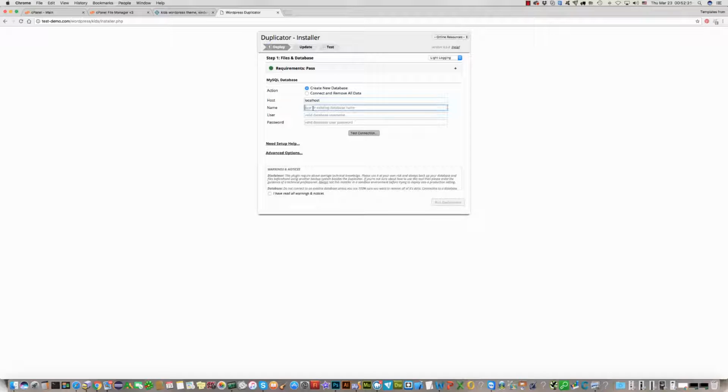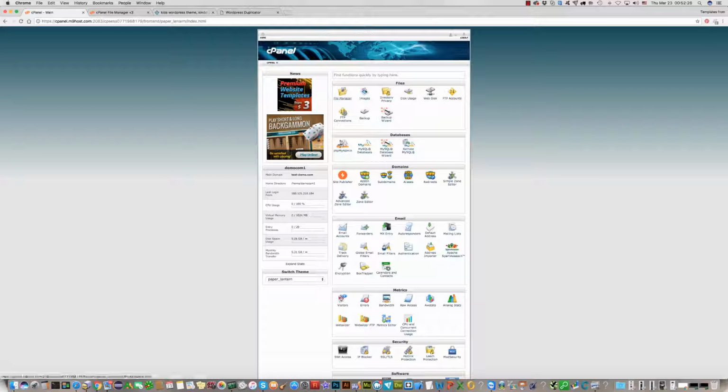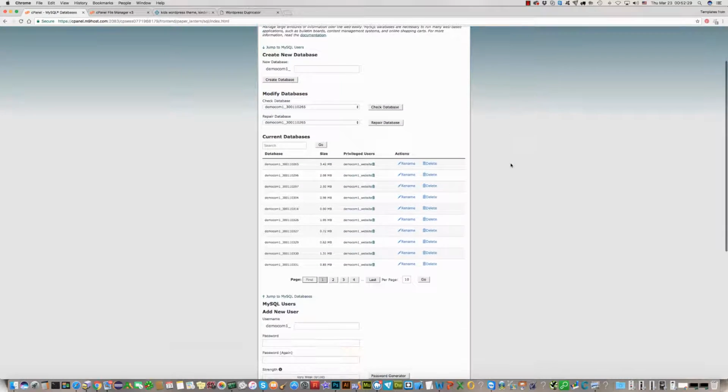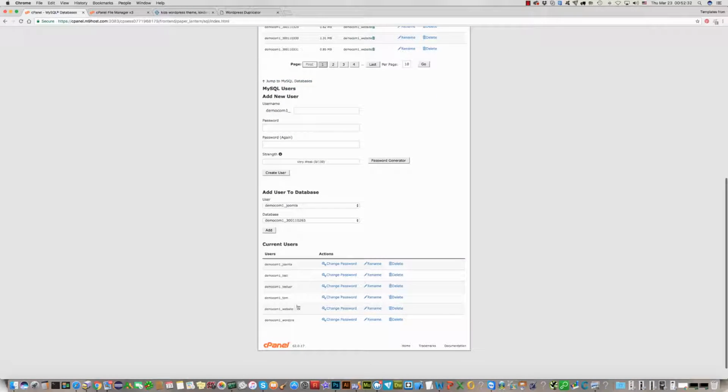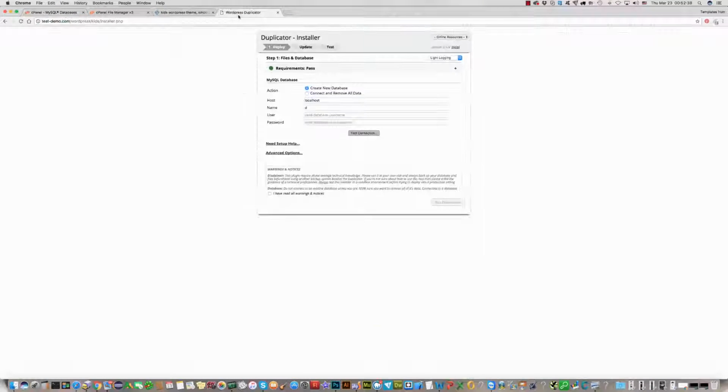and use username of your base. As I know, just a moment, we should find again user. User is Tom. Yes, user is Tom. Go here, click name, then name of base is Kids, and user is Tom, and password, I know. Then check, I have read all warning and notices, and click on test connection.